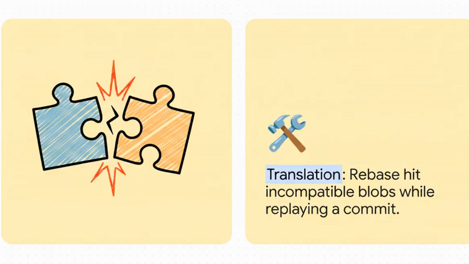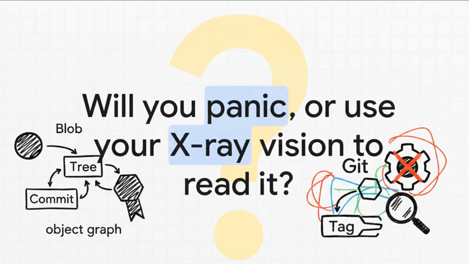So the crucial takeaway here is that Git is always just telling you exactly what is happening to the object graph. That terrifying "could not apply f3a9c12" rebase error. Translation, Git was trying to replay a specific commit object onto a new parent tree, and the underlying blobs at the same path were mathematically incompatible. In plain English, it's just a simple file conflict. You now know that underneath it all, Git isn't some complex web of dark magic. It is a beautifully simple system of blobs, trees, commits, and tags.